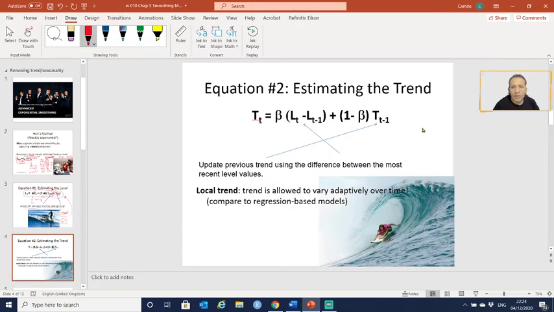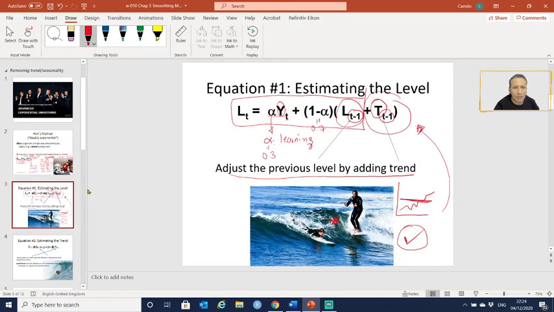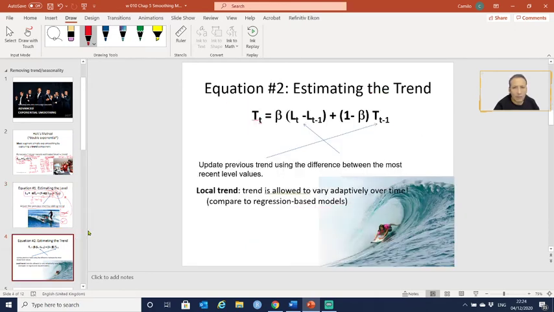So this is question 2, estimating the trend. We already estimated in the previous equation the level, which is obviously one of the things that we want to estimate here. Remember, level and trend. So first of all, we estimated the level. Second of all, we are going to estimate the trend. We are going to update the trend by a beta factor. So this is another learning component, but different from the previous one, because this beta is going to learn from the level and this trend.